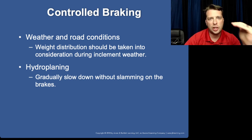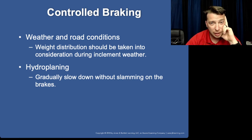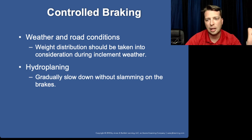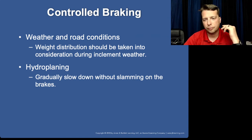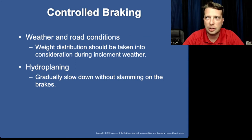For hydroplaning: don't touch the brakes. Steer very gently. You can accelerate, but not aggressively. I recommend taking your foot off the accelerator and just riding it out. When you hit the brakes while hydroplaning on water or ice, that's what causes the tires to break loose and you'll lose traction.